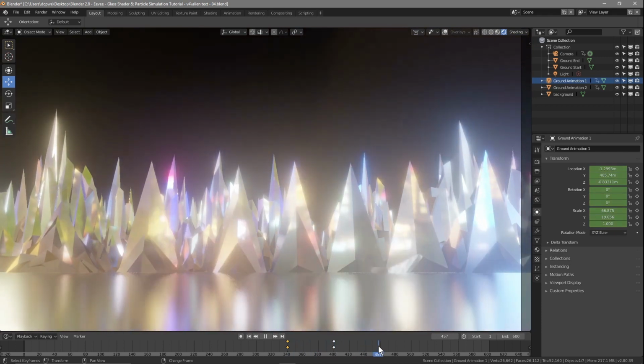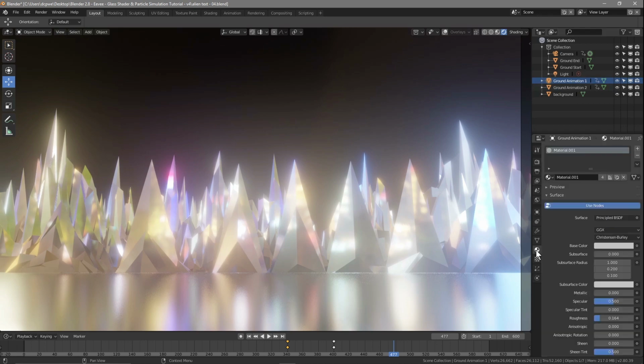So I think we need to change the colors of these objects, these grounds. They can't be exactly the same as what all the other materials were because they look too similar. So what we'll do is, let's have a look. We'll click on ground animation and go to its material here.